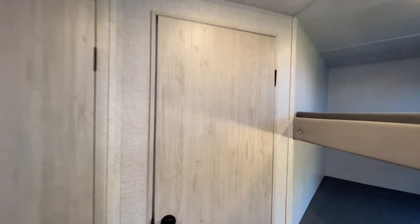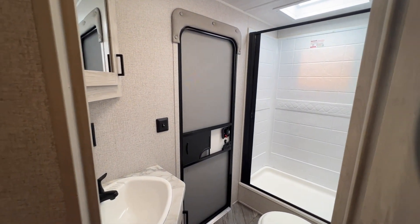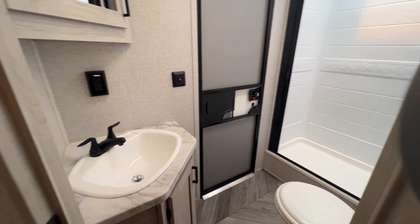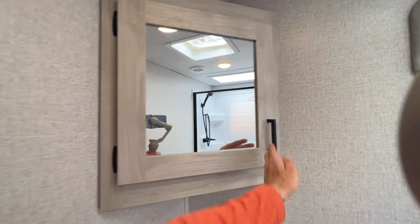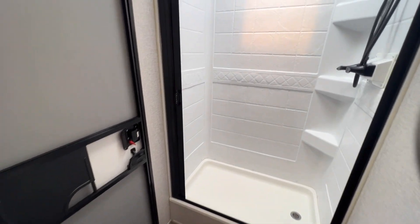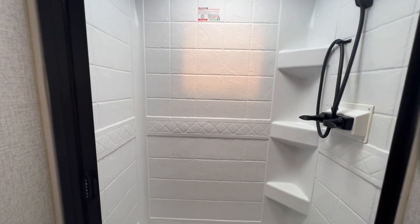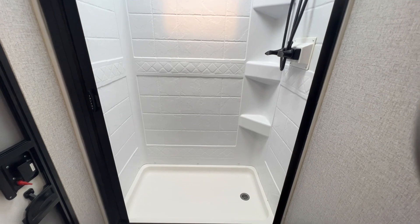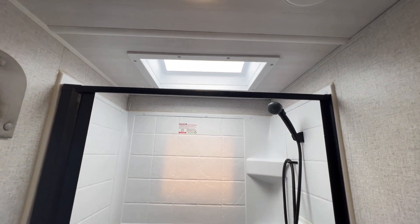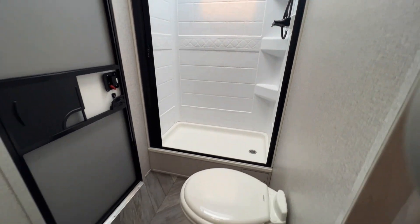To the left is the bathroom. Something I like: they have an entry door that goes right to the outside, so if someone is dirty or needs to use the bathroom, they can come in without walking through the whole unit. Corner sink with storage below, and a medicine cabinet with actual storage built in. An outlet, and overhead lights on a switch. Nice shower with a soft shower door for space conservation and a full plastic surround. Big skylight and a roof vent — I like those because they keep the bathroom from feeling like a closet. Foot-flush toilet as well.